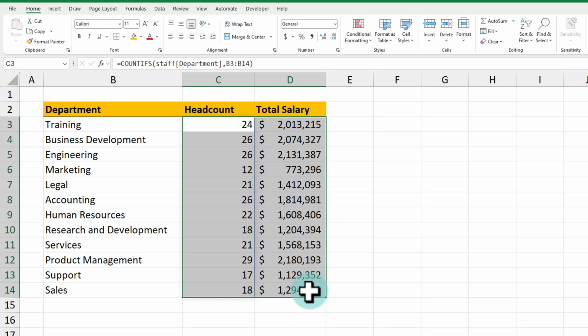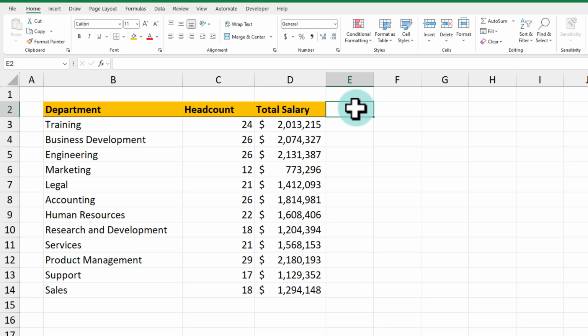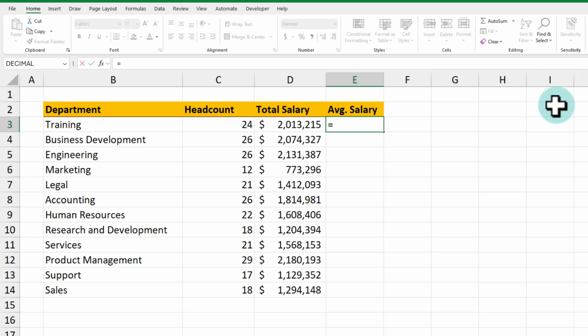Given these two sets of information, you may also want to calculate something like average salary. So let's go ahead and do that quickly. Here you can use the AVERAGEIFS function to directly do it against the data. You can also alternatively take this number and divide that with that number to come up with the average here. Let's go ahead and use the AVERAGEIFS instead.